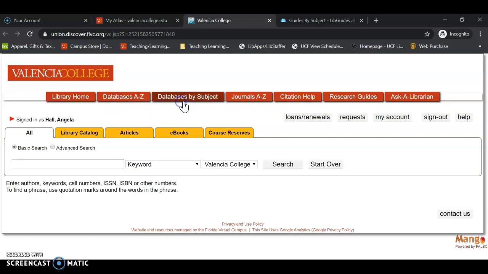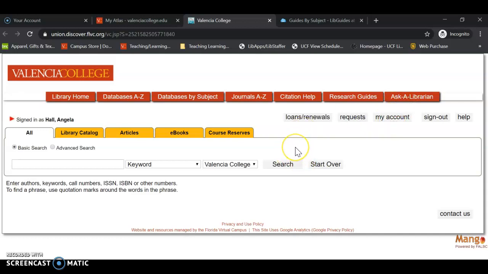These next three tabs are access to our databases, and citation help, which is going to be in a LibGuide, which is also a research guide, like a web page or a pathfinder taking you directly to resources that can help you with this particular assignment. And lastly, you always have access to Ask a Librarian, an online live chat feature where you're chatting with a librarian who can assist you with your research process.